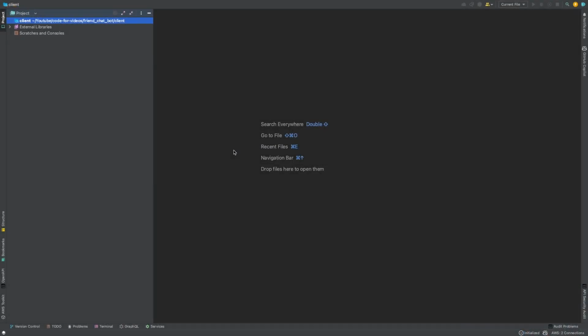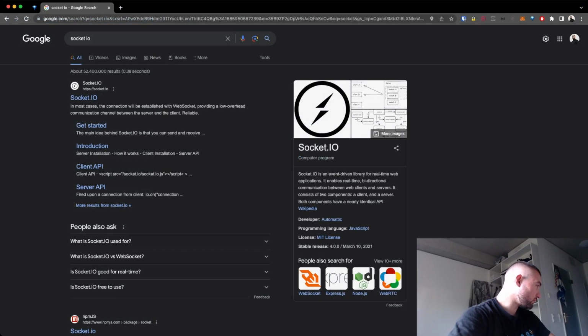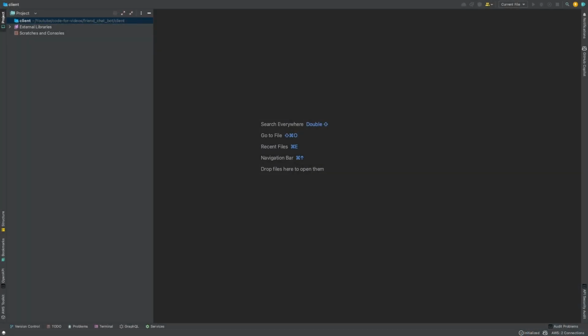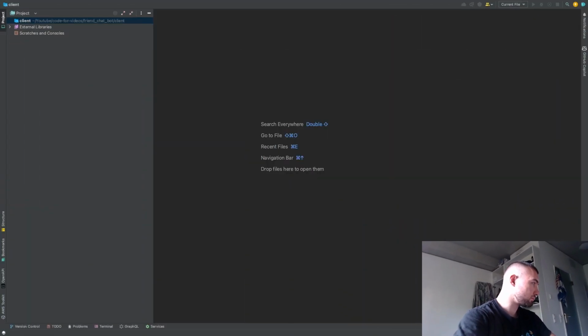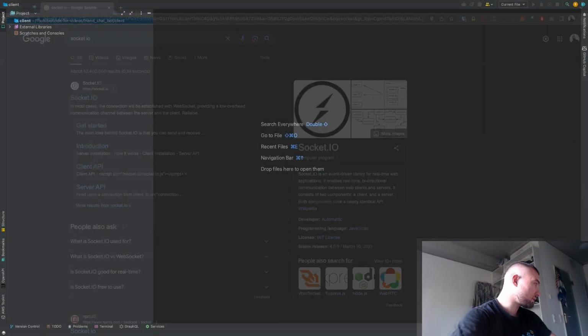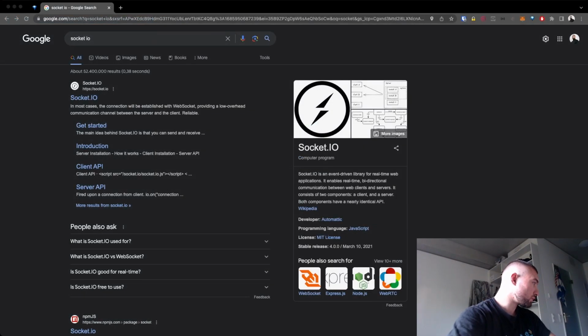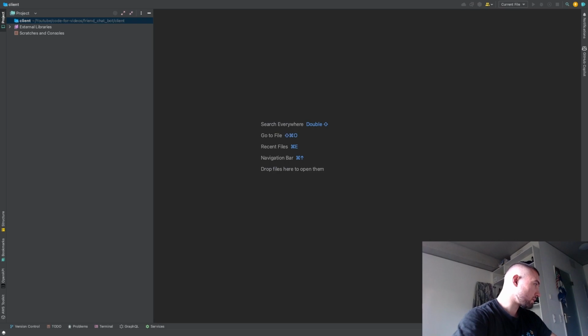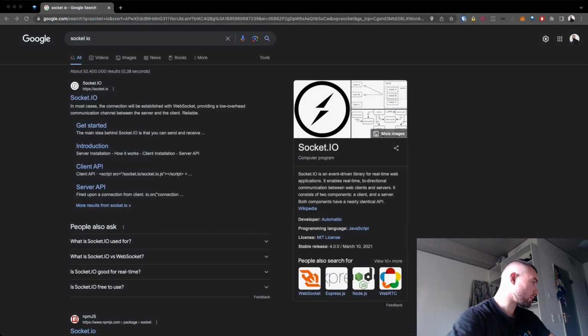Nice. Now you can see my Chrome and you can see my WebStorm IDE. That's cool. Let me also add my camera onto the IDE so you can see my face while I'm coding. Oh, that's big. How big is this here? That's a little bit bigger. Cool. Should work.